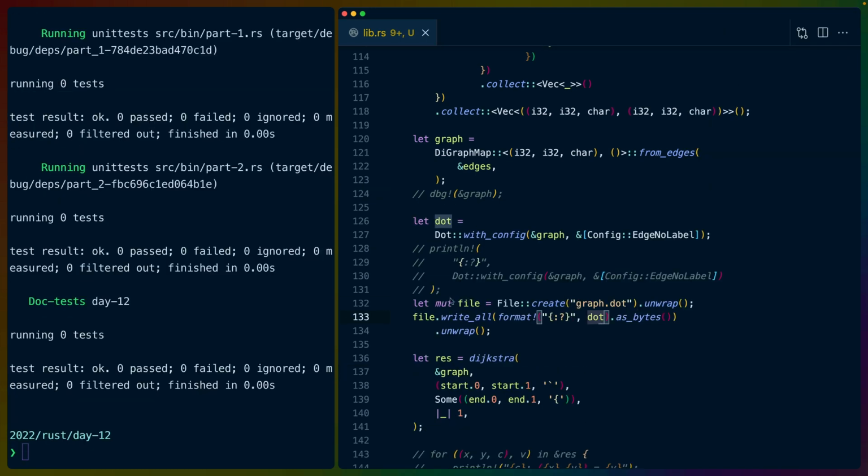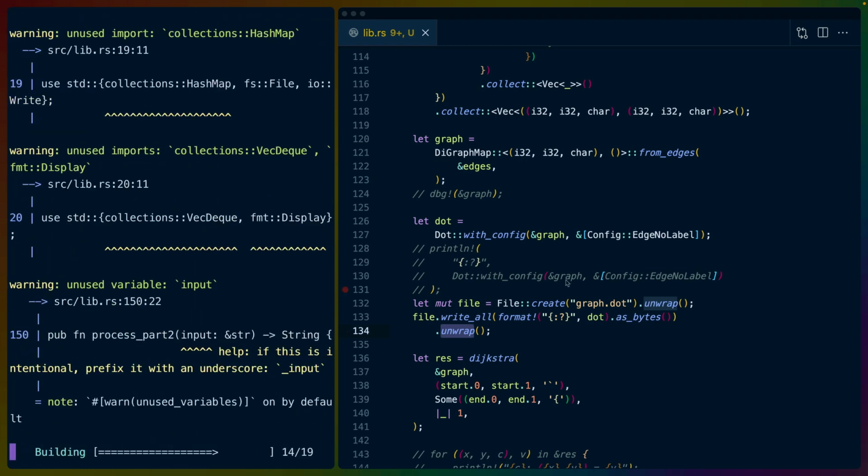Okay, so all I've done here is I've set up a file using std::fs::File. We do File::create with the file name. I unwrap this because theoretically it could fail, but in our case it's not going to. That file is mutable. We write_all to write a string as bytes to it. The dot graph that we configured before needs to be formatted with the debug formatter to be able to print out. So we format that with the format string. We take it as bytes so we can pass it into write_all. We unwrap that because it could theoretically fail, but it won't for us.